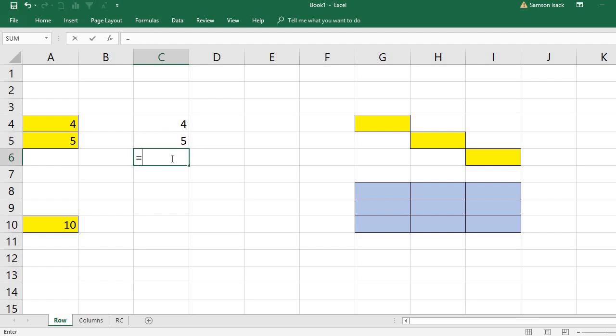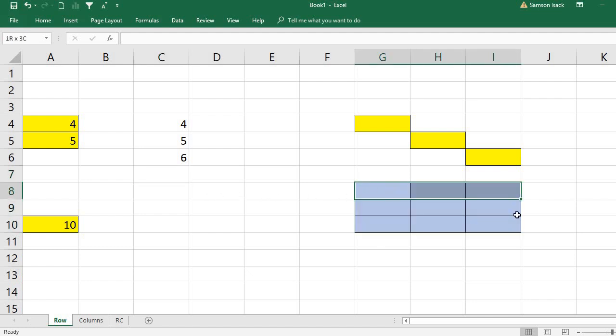Similarly, I also put ROW of I6, so the row number is 6. Now I also have a range.